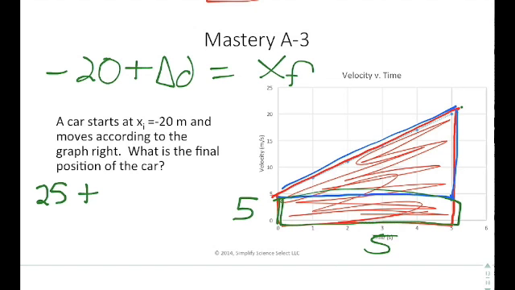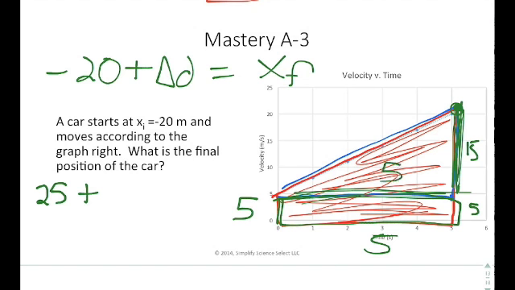If you were to look at the area of the triangle, it goes up to 20, but remember, that's no longer part of the triangle. Instead, only 15 is the height of the triangle, because remember the other 5 was the rectangle. So the triangle has a height of 15, and it still has a base of 5.